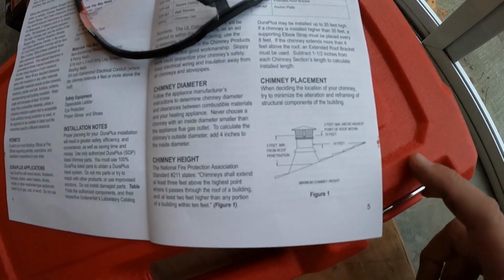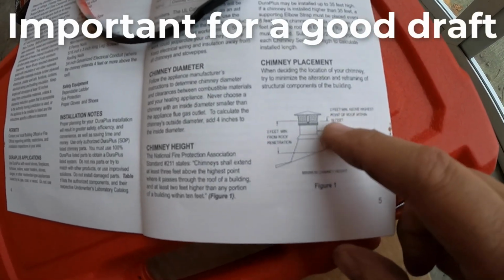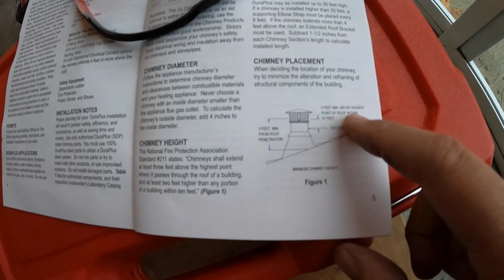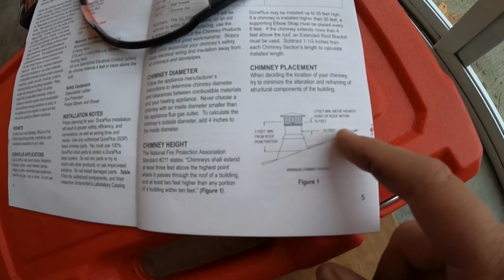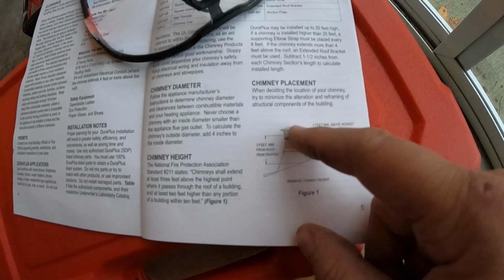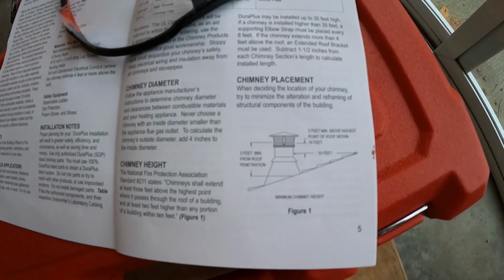We're good. All right, I just wanted to answer the question that we were talking about a few minutes ago here. So this is chimney placement. What you do is 2 feet minimum above the highest point of the roof within 10 feet. So you come over to your chimney pipe, you measure over 10 feet where it's level. And as long as you're 2 feet above that mark that takes you over 10 feet, you've got to be a minimum of 2 feet above that, and then you'll be good to go.